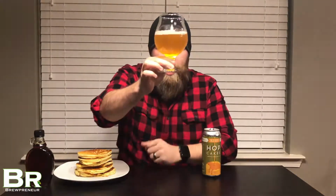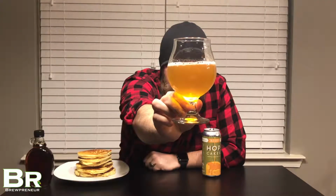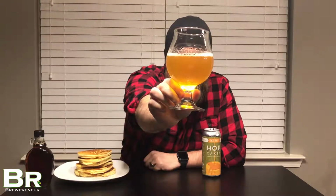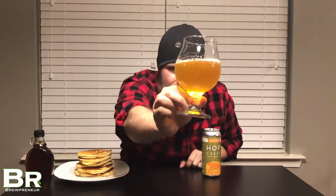So here we go. We've got a beautiful brew here. This is just a beautiful golden color. I would say translucent would be the scientific term. Transparent being completely see-through, opaque being you can't see through it at all. Translucent, you've got some light coming through there, but there's a decent amount of haze, and that is attributing to blocking the ability to see through it there.